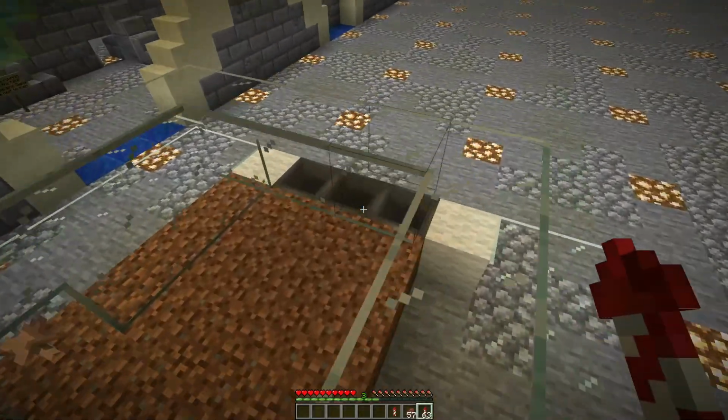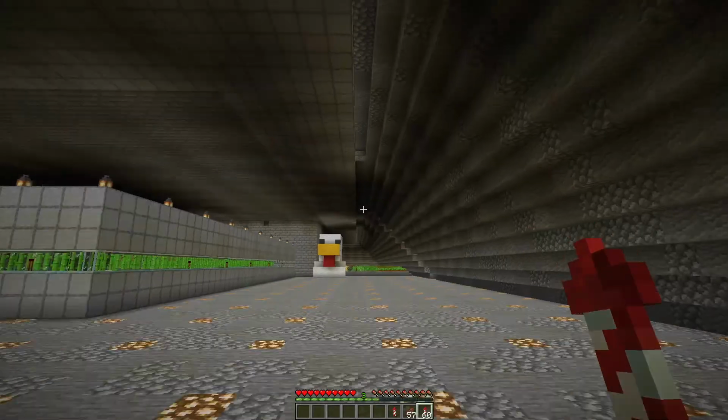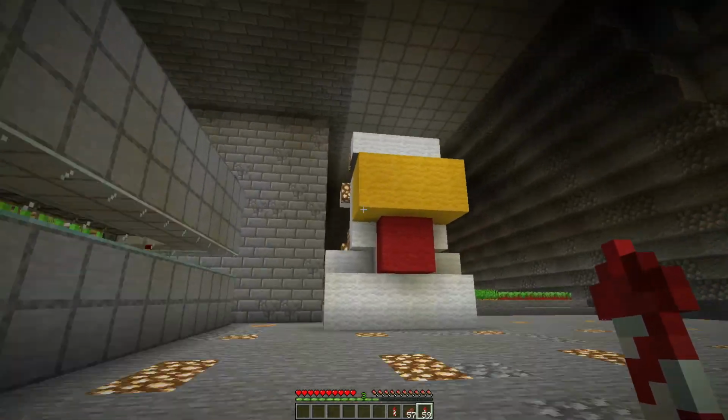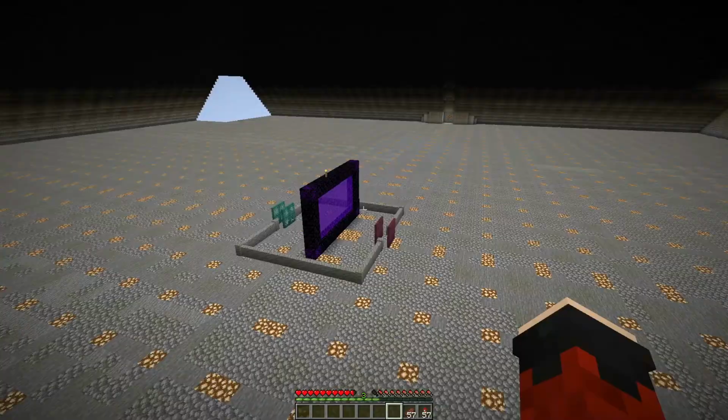So all of those items are now in here. Back over to the breeder, and then pow, chicken. We have an automated chicken farm as well.